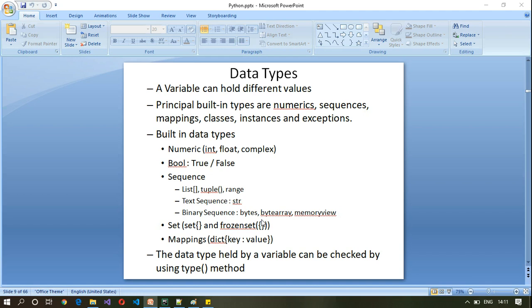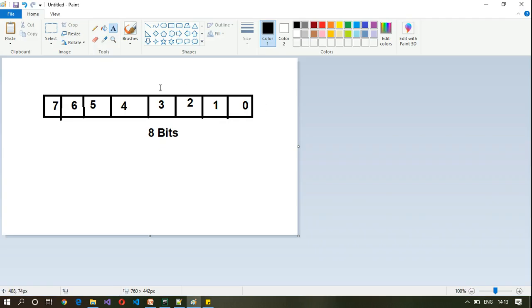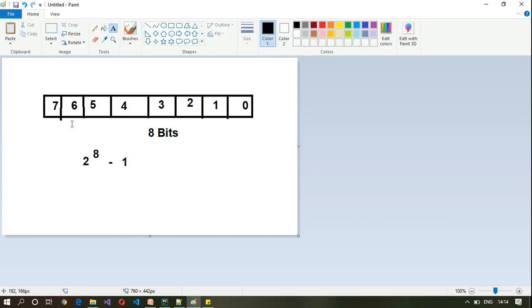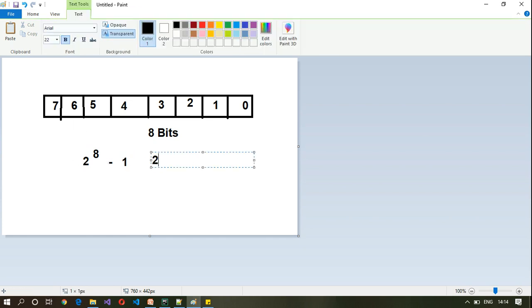8 bits. So the maximum value which a byte contains is 2 to the power of 8 minus 1. 2 to the power of 8 is 256, minus 1, which is 255.